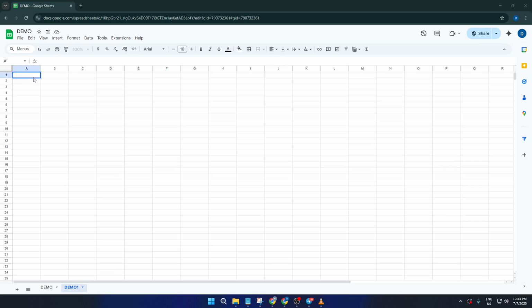First things first, make sure you have the URL of the web page you want to scrape from ready. That's the actual web address for the page containing the table or the list you want to bring into your Google Sheet. So if you already have it copied, you're one step ahead, but don't worry if you haven't yet. You can easily open up the site you need, highlight the URL from the top of your browser, and copy it.